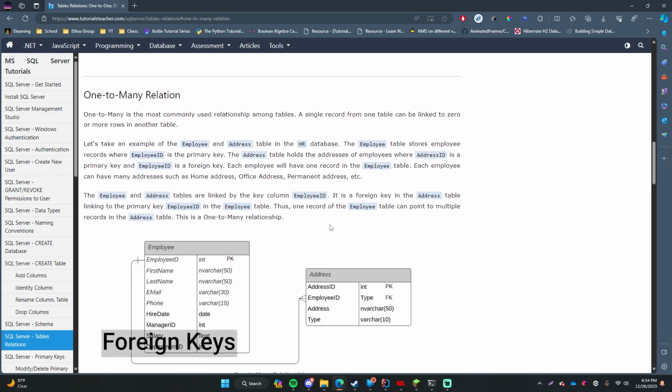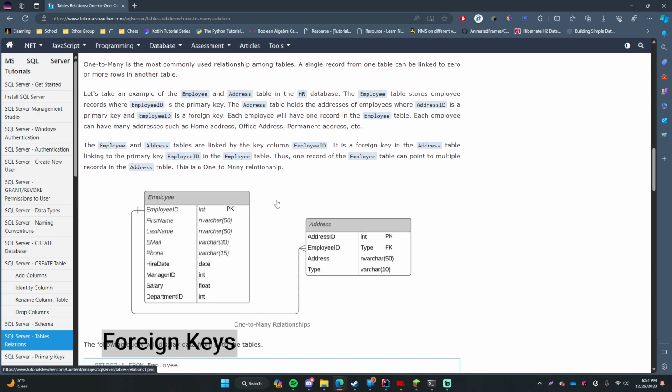In SQL, the way that you actually create a relationship is by using something called a foreign key. Within a regular table, you have your ID, right? This is the primary key, so this is how you identify the record within the table. But a foreign key is simply another field within a record that stores an ID of another table. If I have two tables, employee and address, and I want every employee to have an address, then I would go into the address table and add a new column called employee ID.